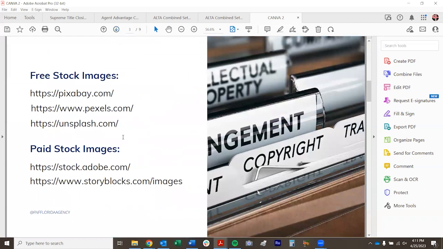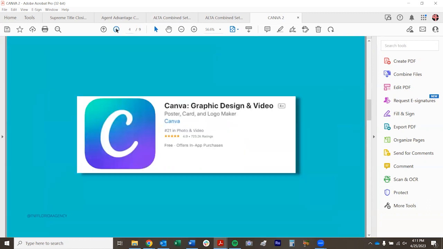All right, so moving on. This is also where you can get free stock images and paid stock images. You can access these links at any time. The free stock images, use them on your graphic designs for sure, but it's going to be either less quality photos or more obscure, not as directly related to your information. Free stock images is not going to be as good as paid. That's just how this world works, unfortunately.